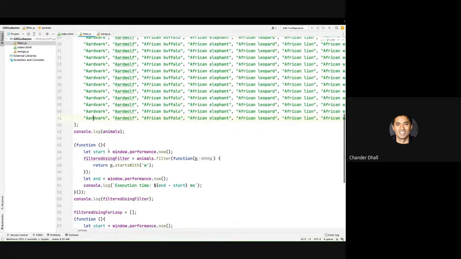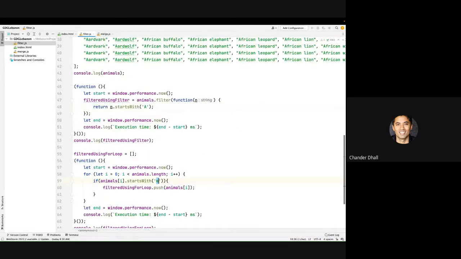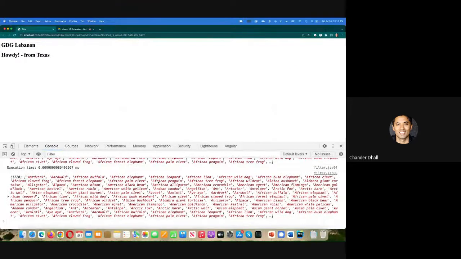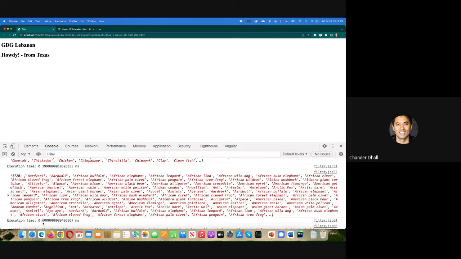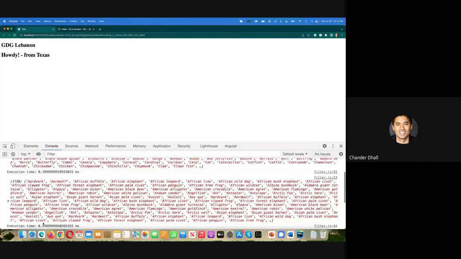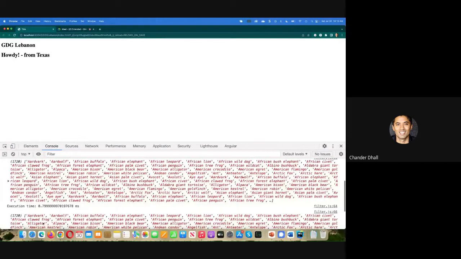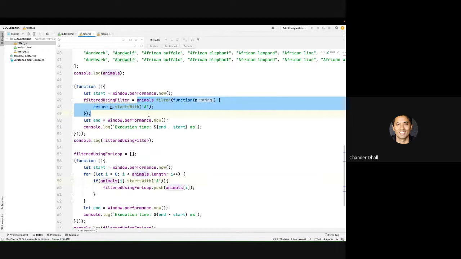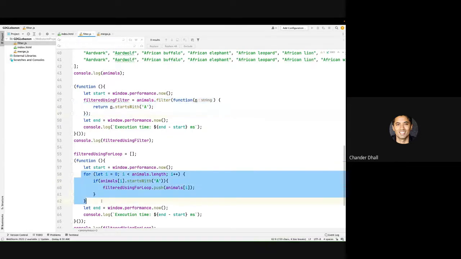And we can also change our function, right? So let's say, give me something that starts with A. I could do the same thing here and run this. All right, so let's see what we got. Wow, 0.39 and 0.6. You see, that's pretty incredible. So in this case, it's taking 67% of the time, so about 33% faster. 0.59, and the previous one is 0.39, right? So again, 0.79, 0.6. So always, you notice, for the most part, the filter is so much faster than a simple for loop that you have here.